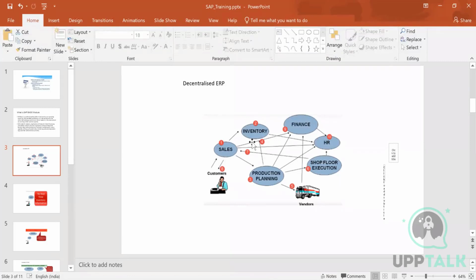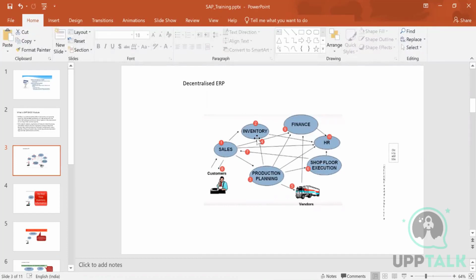Suppose 25 cars are available, then he needs to talk with the customer about the other 25 cars. So he will contact production planning about how much time it will require to create 25 new cars. Production planning will again check the inventory for what raw material is available to make a car.